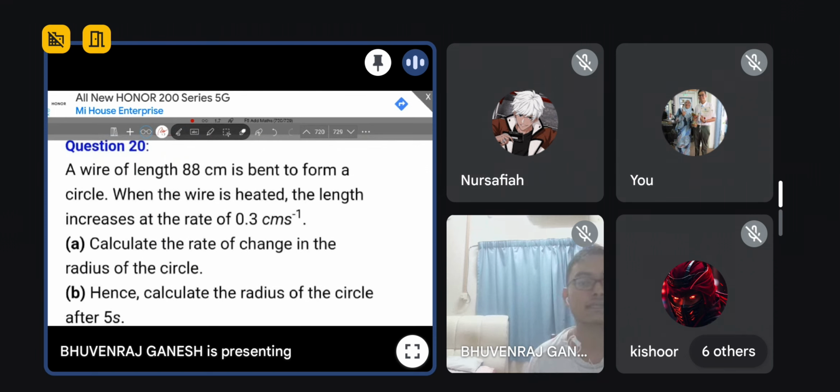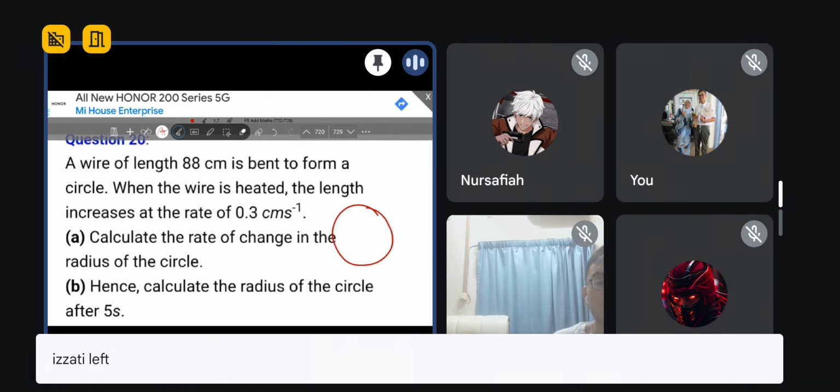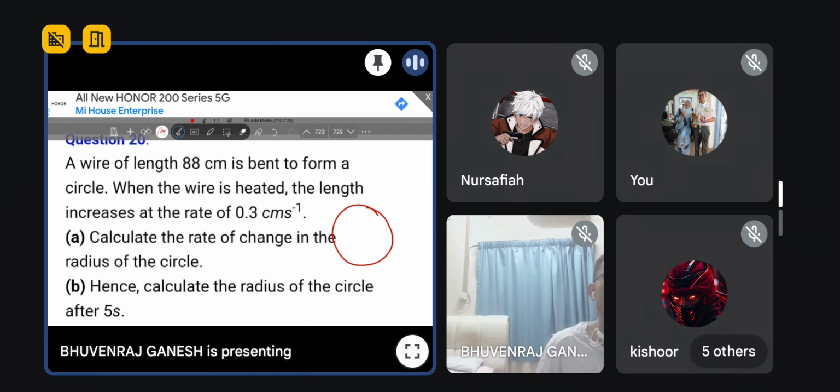So this one is more on the application question already. They will give you soalan aplikasi harian macam ni. Let's say they got a wire, ada dawai. Dia bengkokkan dia to form a circle, satu bulatan. So guys, bila kamu ada satu bulatan, panjang dawai adalah 88. Your length of wire is 88. What is the quantity over here? Apa kuantiti yang sedang dibincangkan kat sini untuk bentuk satu bulatan macam ni?